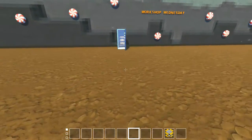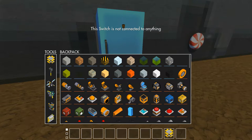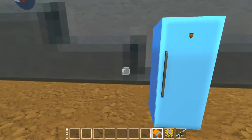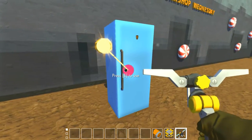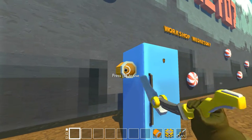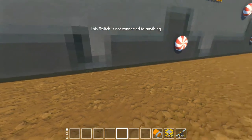But first I just want to show you this fridge which I was showing in my previous episode - it didn't work then, but as you can see now it actually works and you can wire it up. You can put a light on the fridge and when you open the door the light turns on, so it works like a switch. If you downloaded this before and it disappears when you open it, just right-click on it and it should work.